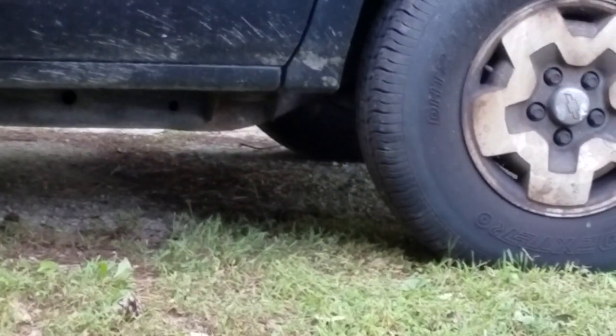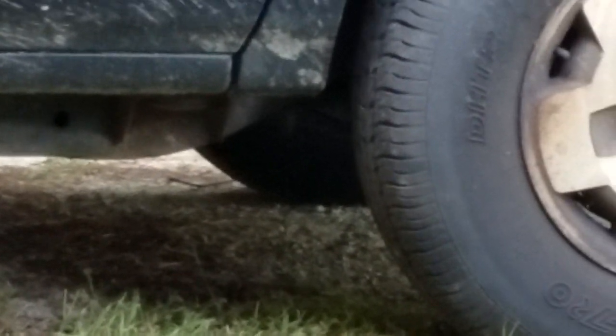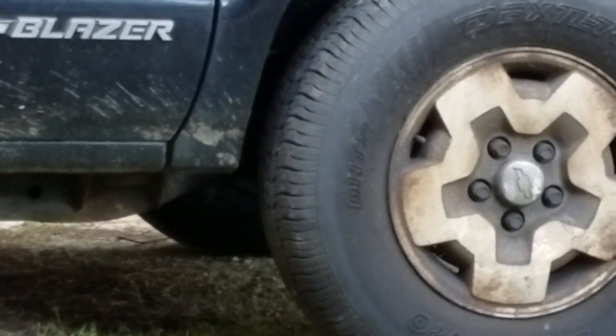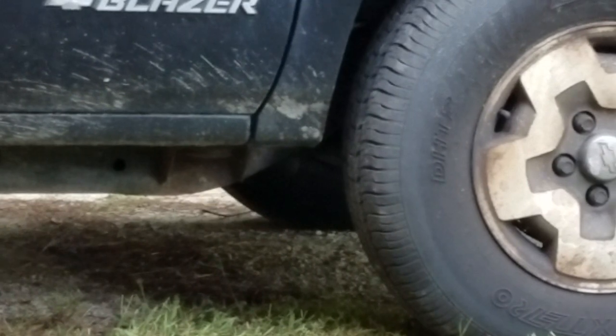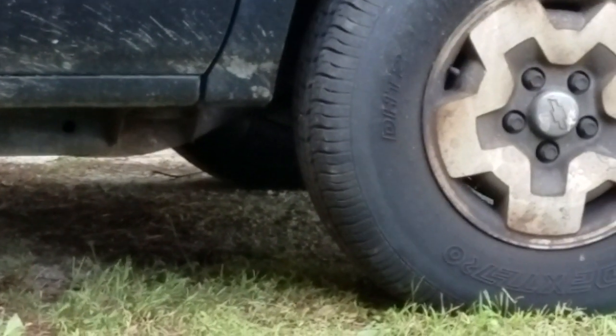I don't see any dripping under there. It was dripping like an air conditioner on a hot day before, so I'm pretty sure we're good. I wonder if we have any oil in there — we should probably check that. The oil looks good. I'll have to see what they put in last time and add a quart or so — it's low.